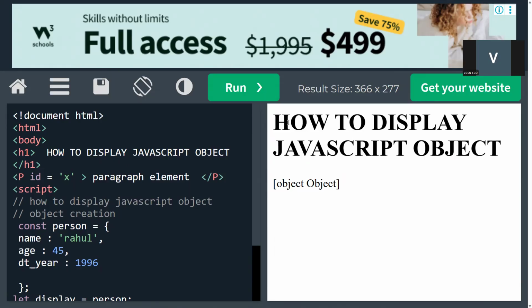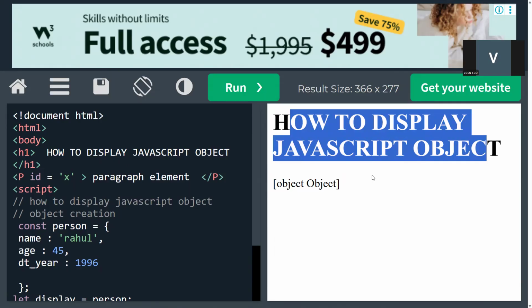So this is called static. JavaScript is used to create dynamic and interactive web pages. So dynamic means while you are moving your mouse, some text is displayed; while you are clicking any button, some text is displayed.